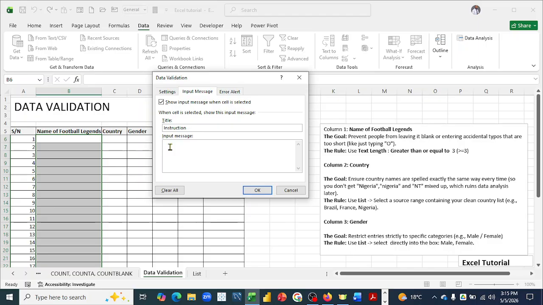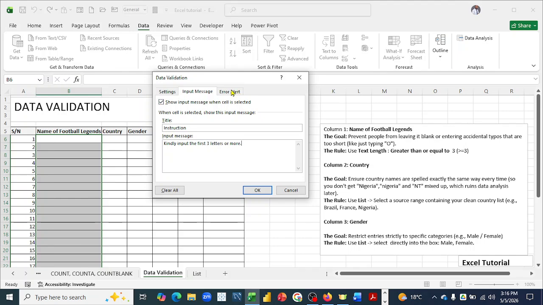Then I will add: kindly input the first 3 letters or more. Kindly input the first 3 letters or more.